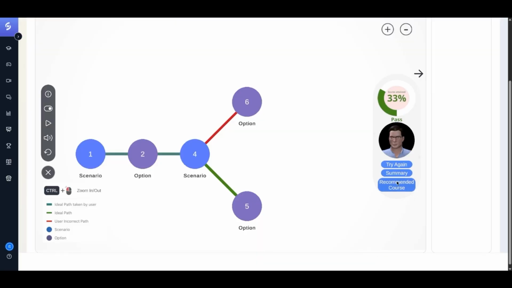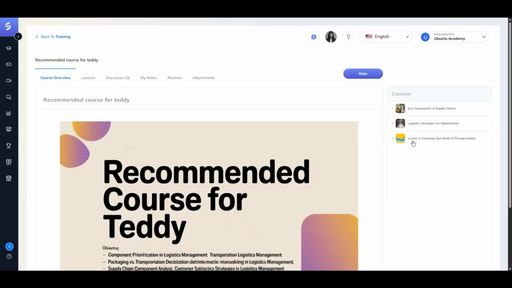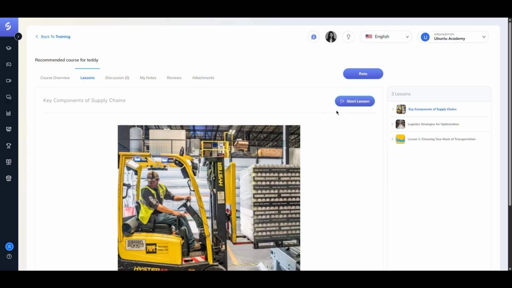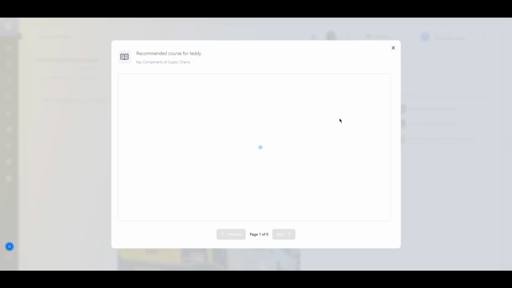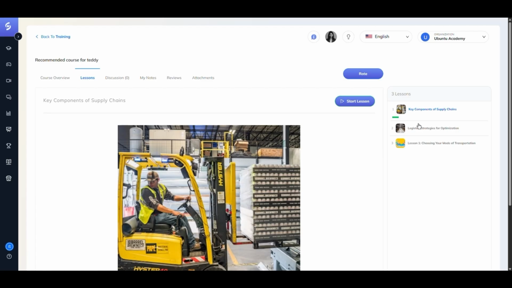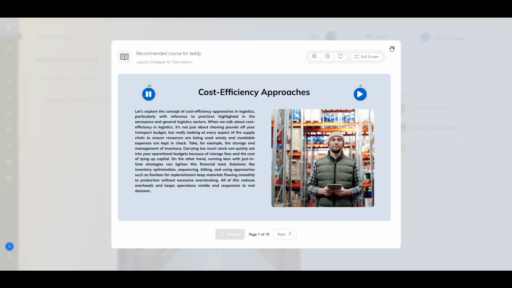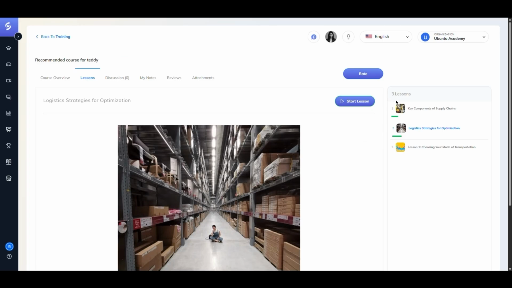We also have the Recommended Course button. The system analyzes the options the user chose when taking the MetaMaze. From the scenarios the user got incorrectly, the system generates a course giving an explanation to the user on the specific concepts they missed. This enables them to understand the particular aspects better, since the recommended course contains content tied directly to scenarios the user failed.